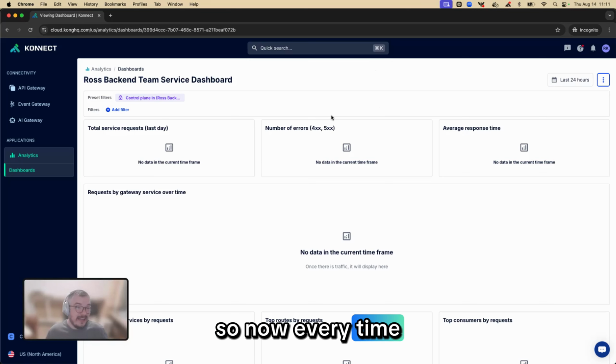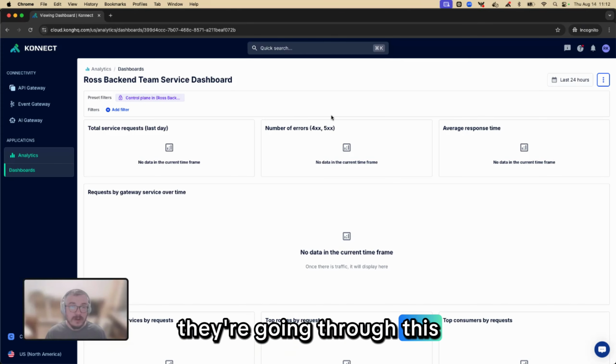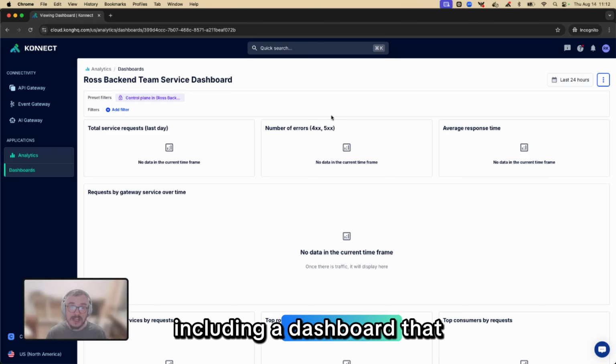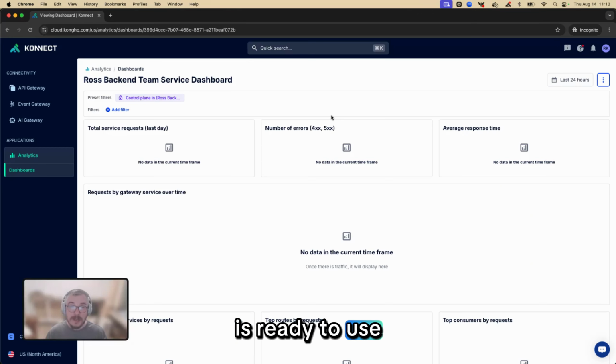So now every time a new team requests access to Konnect, they're going through this entire workflow using Terraform. They get all the resources that are defined by the platform engineering team, including a dashboard that is ready to use, built in, and has all the required information that they need to successfully monitor their API usage.